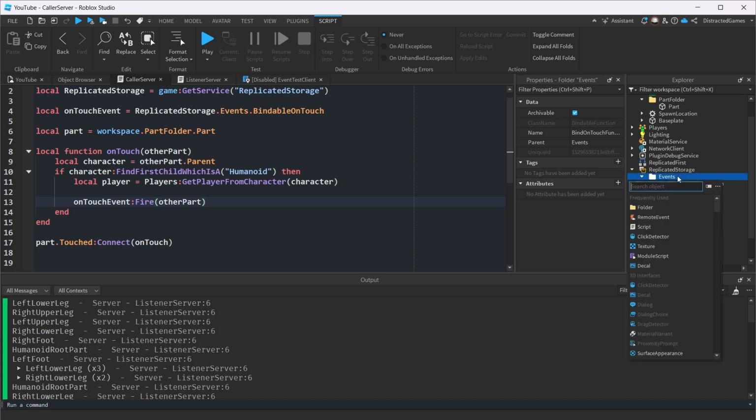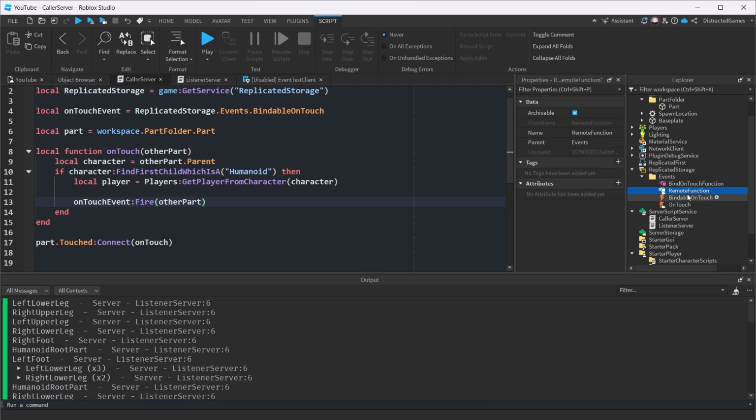We might as well go ahead and create the other one right now as well. Remote function, since we're in here, and then we can just reference them. And we will call this remote on touch function. That works.